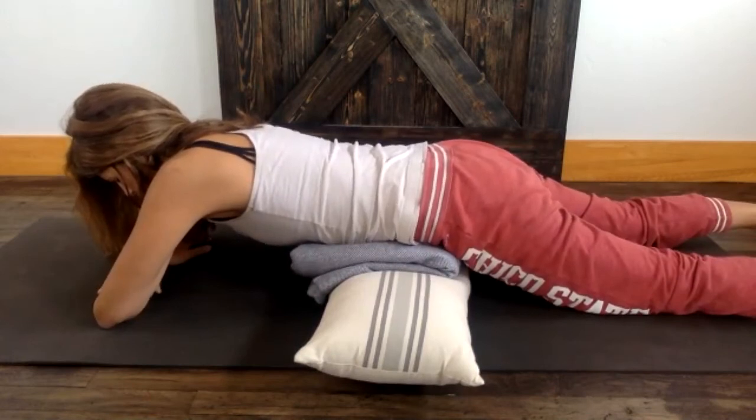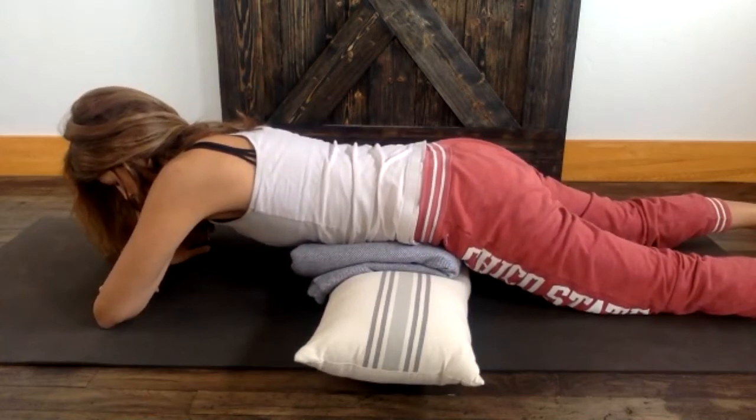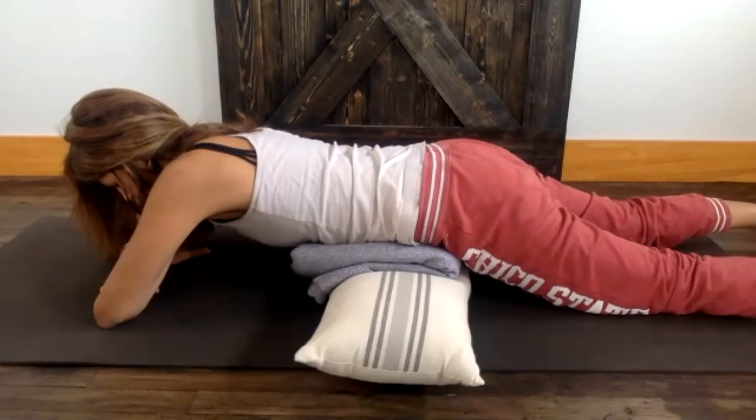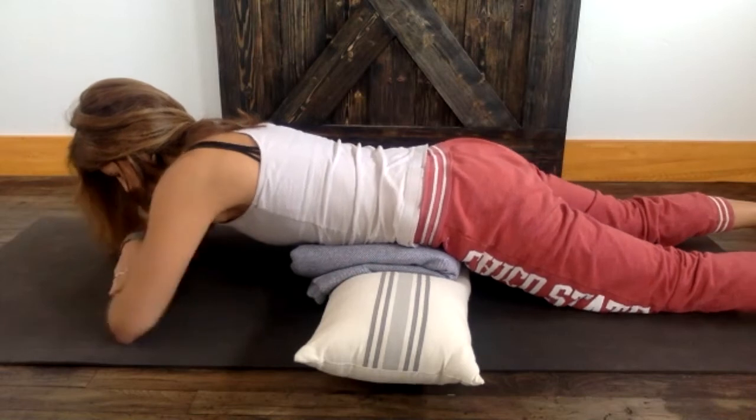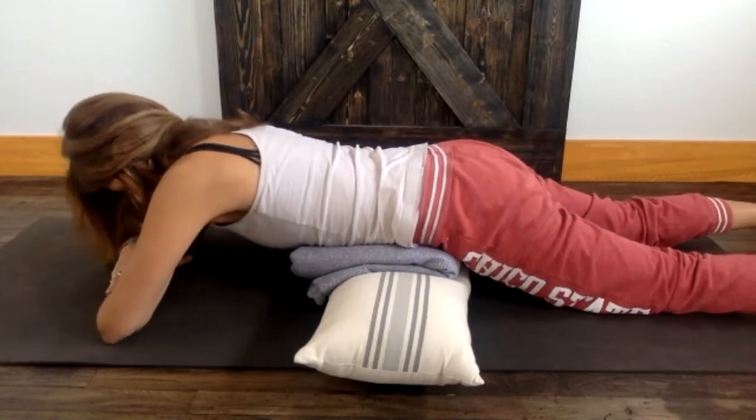Holding your in-breath at the top of the inhale for as long as you can, gradually working your way up to 10 seconds, if not longer. If you want to hold for longer, that's fine. Exhale for the same duration, at least 10 seconds.